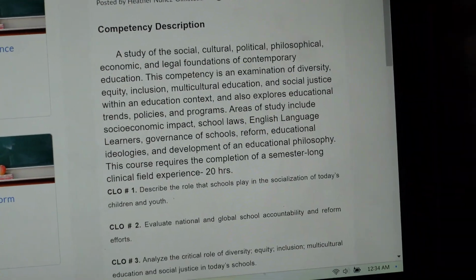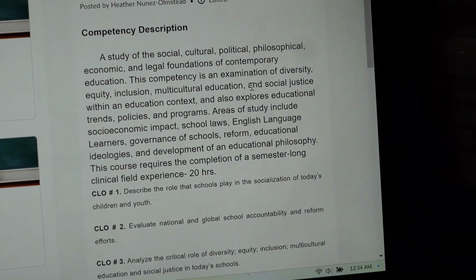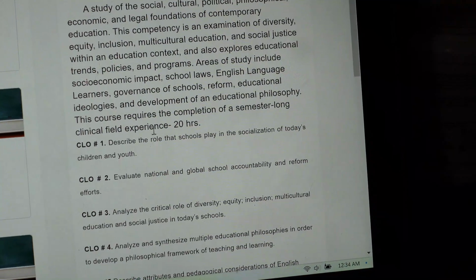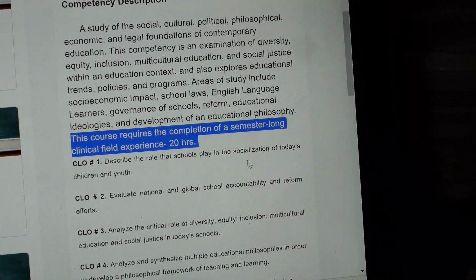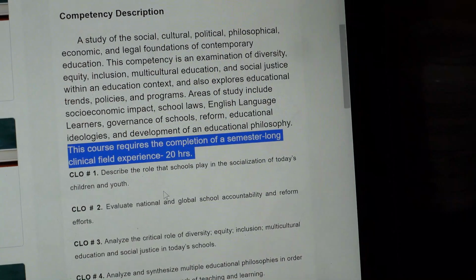And here's what I mean by the field experience log that you have to do for this class, for anyone who wants to do education at UMPI and you're afraid that you cannot do the field experience. You are able to do it online. Let me show you. When you click over here, it literally tells you what the class is about. It's pretty straightforward. And right here it says this requires you to do 20 hours of field experience.